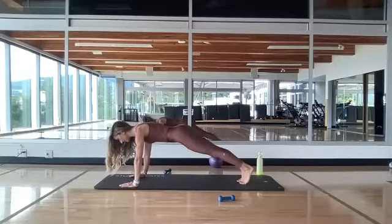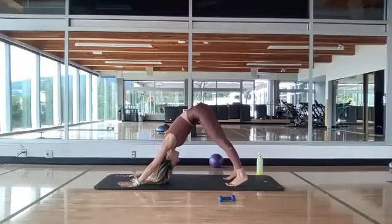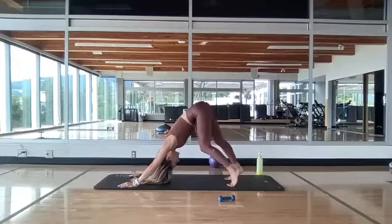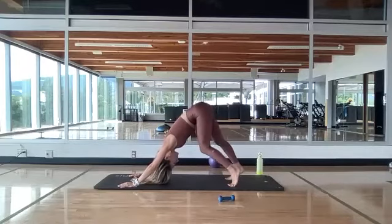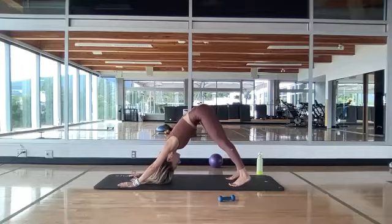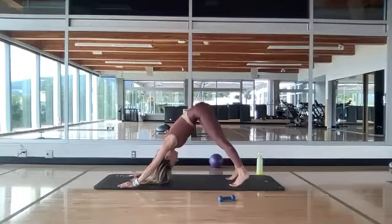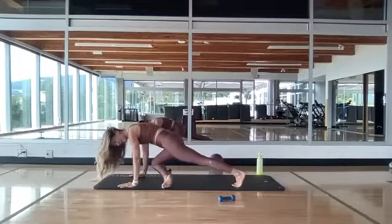Down. Press. Tuck that chin. Scoop. Pressing all the way back. Drop those heels as low as that feels good. Walk those knees out. Drop both heels low. Lift both heels high. Drop them low. And then pull that right knee into your chest.